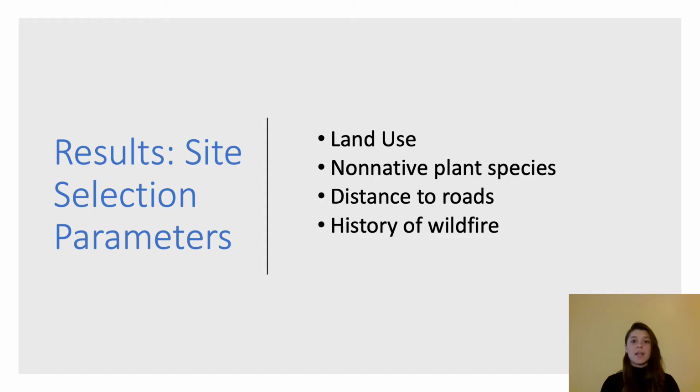There are many anthropogenic threats on riparian ecosystems which influence proper ecosystem functions. By understanding and quantifying the impact these different threats have on riparian ecosystems, we can determine the quality of an ecosystem and their suitability as a reference site from the office. For this study, I chose to explore 4 specific parameters: land use classification, presence of non-native species, distance to roads, and history of fire.